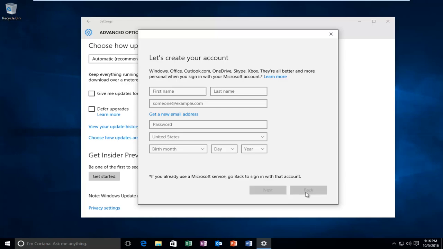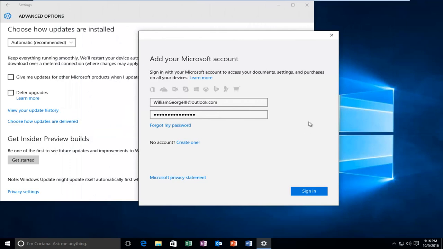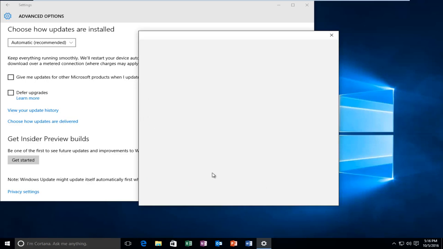Otherwise, I actually do have a Microsoft account already set up. I'm going to insert my email and password right now, and then once I'm done putting that into the dialog window, I will be back. Okay guys, so I've inserted my username and password, or I should really formally say email and password, and I'm going to left click on sign in.